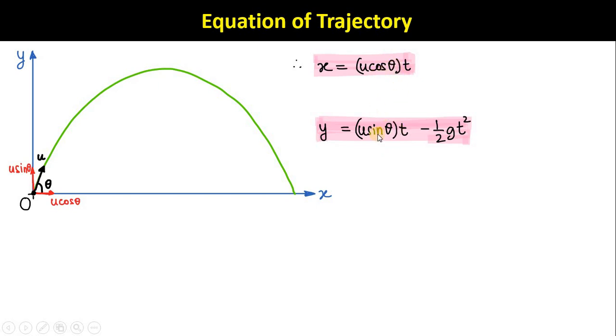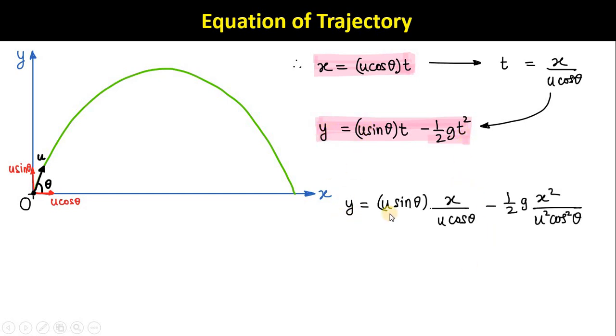Now what I am going to do from this is, see here. From the first equation, let us calculate the value of time t. T is equal to x by u cos theta. And then this value of time t, you substitute into the second equation. Let's see what we get. So y is equal to u sin theta as it is, the time t value x by u cos theta substituted here, and minus half g, and this is squared, t square means x square by u square cos square theta substituted here. So now you cancel this u and u, sin theta by cos theta becomes tan theta.